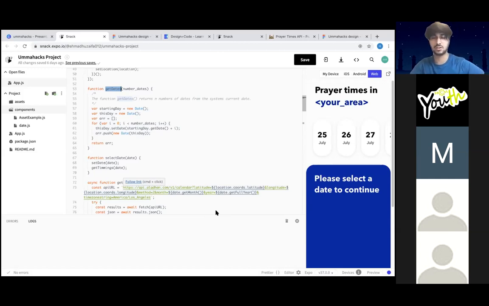But if you're just trying to launch a website, I would suggest using React in that scenario. Does that answer your question? Okay, sounds good.